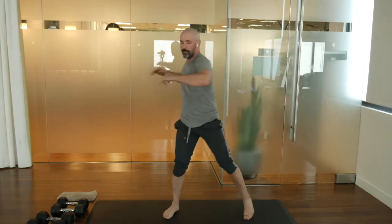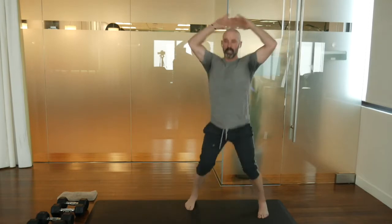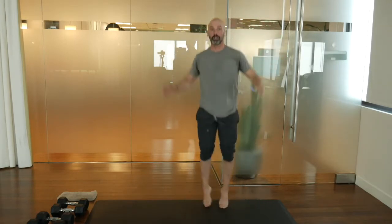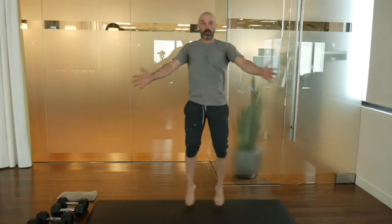And then at the end of that 40 seconds, give me some jumping jacks. At the end of those 3 exercises, going 40 seconds each, we're going to take a full 30-second break, okay? 3 exercises, 40 seconds each, switching to seal jacks, and a full 30-second break at the end. The first 2, we're going to do 4 rounds of this.